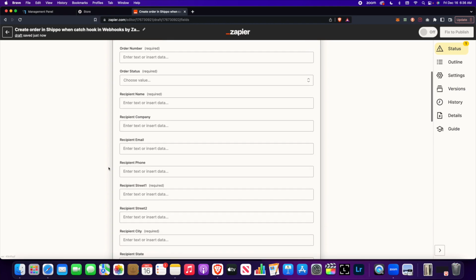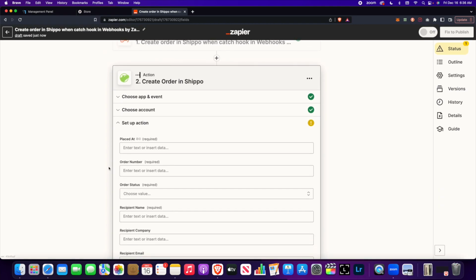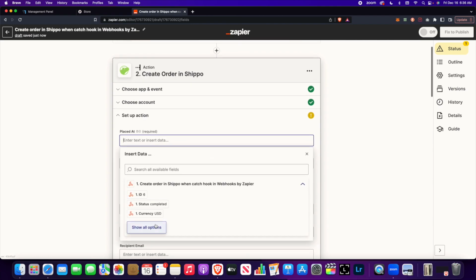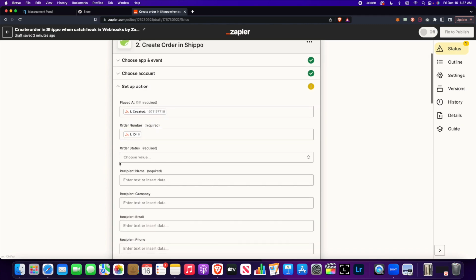And now this looks confusing, but it's really, really simple. You just kind of want to connect the two. So you want this information to grab from Pretty Dashboard and bring it to Shippo. So you need to kind of connect the events. So you'll understand once I start doing what's happening here. So we just want to put in this information that it's going to grab. Order number is going to be ID.